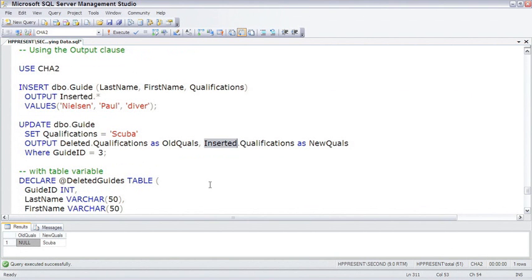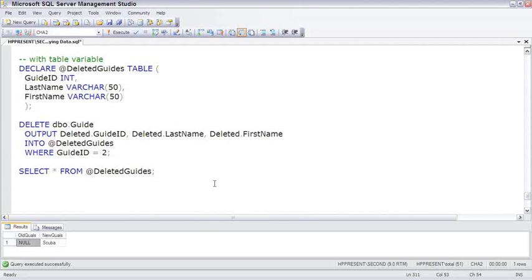The other thing we can do, instead of just returning this to the front end, is work with it within code, by storing the output into a table variable. Table variables we'll talk about later when we talk about T-SQL programming. It's basically what looks like a table, but it exists as a variable, so it's scoped like a variable. So I'm going to declare the table variable. It begins with an @ sign, just like any other variable, and has columns just like any other table.